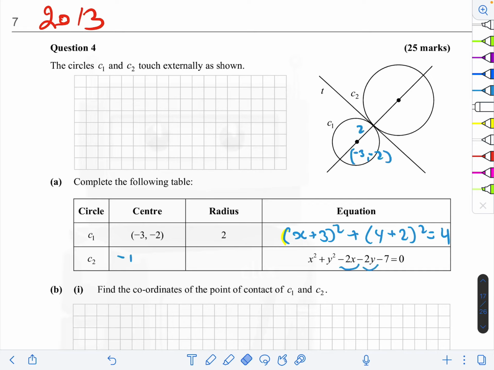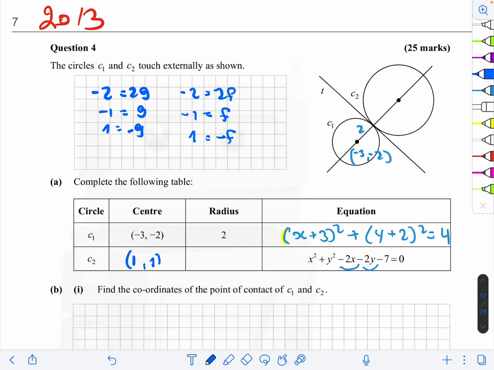For the second circle, then, we have given the circle and we need to find the center and the radius. In this case, we take the coefficient of the x, which is minus 2, and that equals 2g. Divide by 2, so g equals minus 1. So we're looking for minus g, so that is 1. So my center is 1. That's the x of the center. And we do the same for the y. So minus 2 equals 2f. Divide by 2, so f equals minus 1. So minus f, which is the center, is 1.